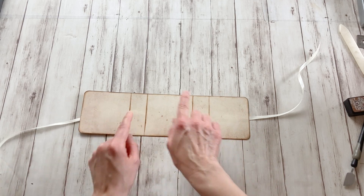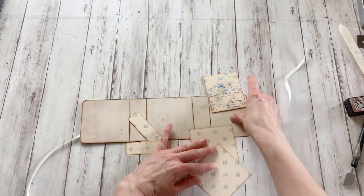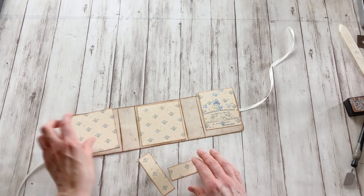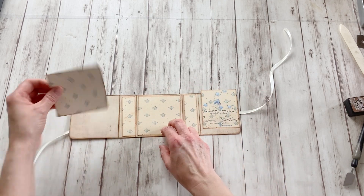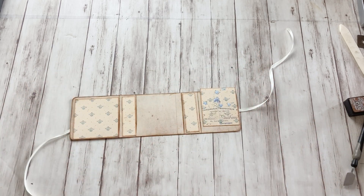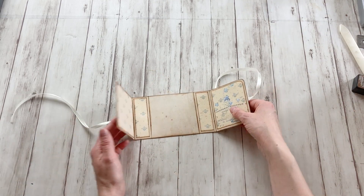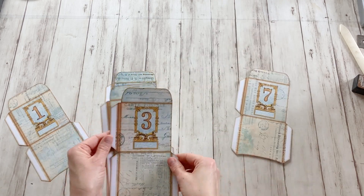And now the panels can come off. So I already cut these corners as well — I rounded them, I inked them, and now I can add these. This looks pretty already. So now when I close it like it should, like this, you can bind them together here and I'm also going to add already some inside panels. These ones but not yet this one. So these are the panels — this one will come here.